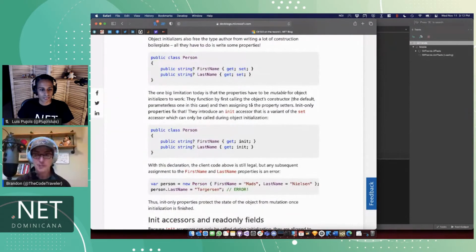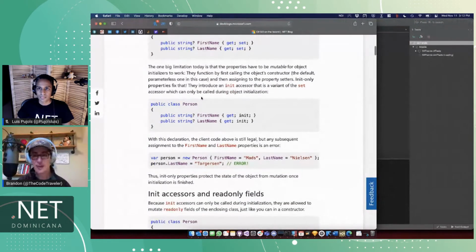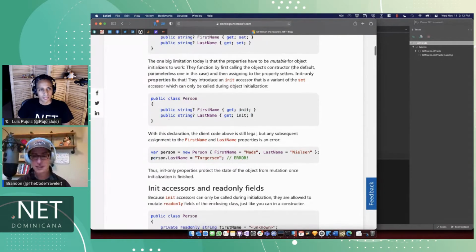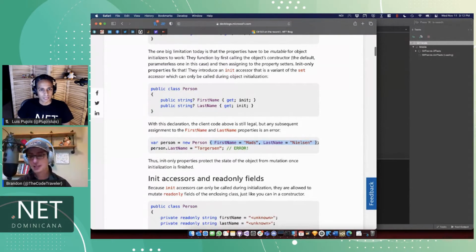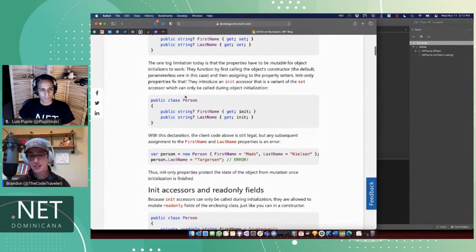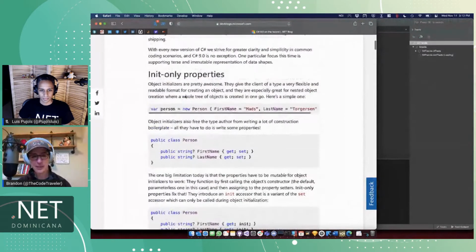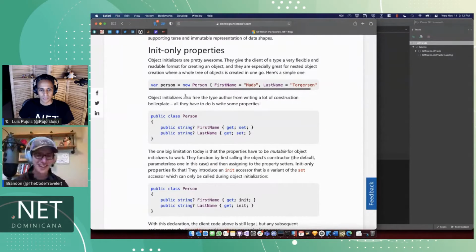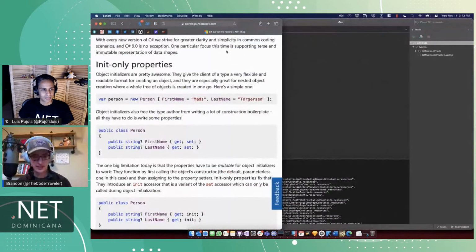So that is called mutable, meaning you can change it. Immutable means you can't, and we can use init-only properties that are due in C# 9 to take advantage of that. So init means you can still initialize, you can use the property initializers when you create this object, but then if you try to change the last name like here, this will cause a compiler error because last name is immutable. The really nice thing with init-only properties is that we can use these with databases.